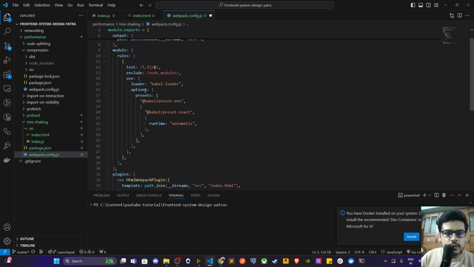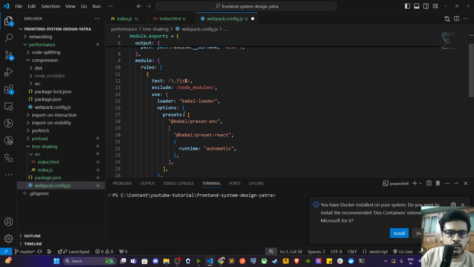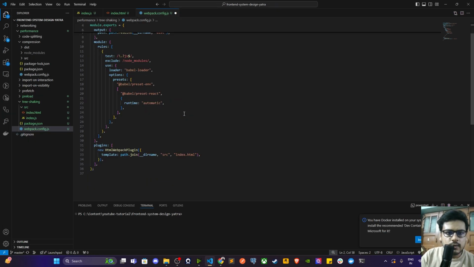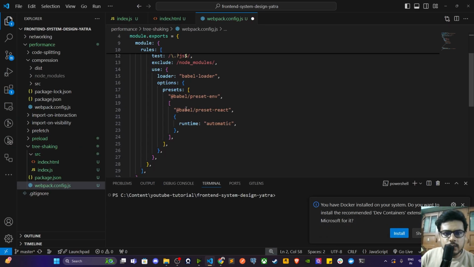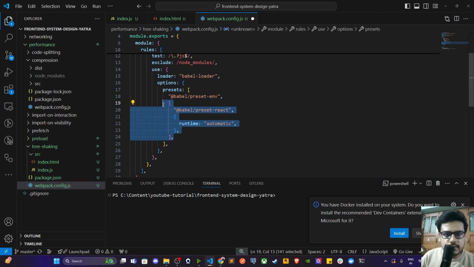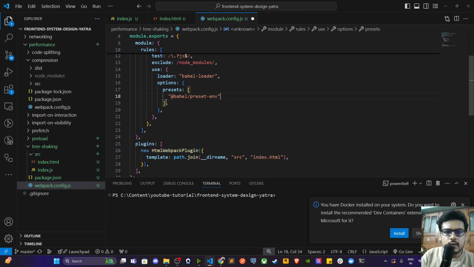And we also don't require React. I don't know if it is visible somehow. Yeah, this should be visible. So we don't need React presets, so we can remove this.